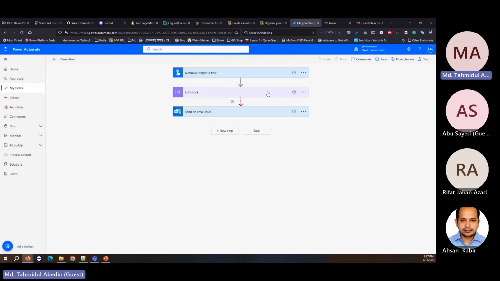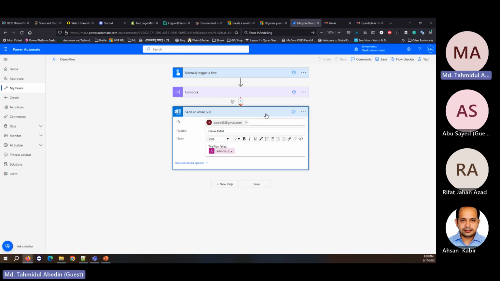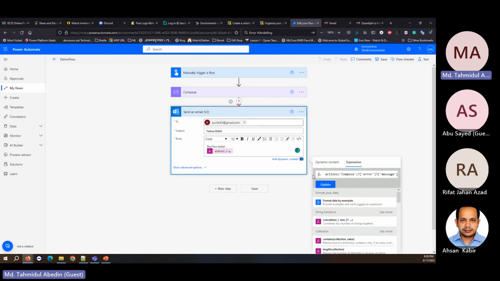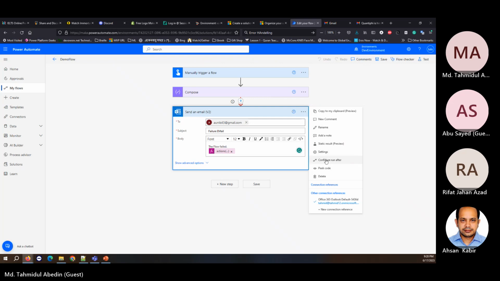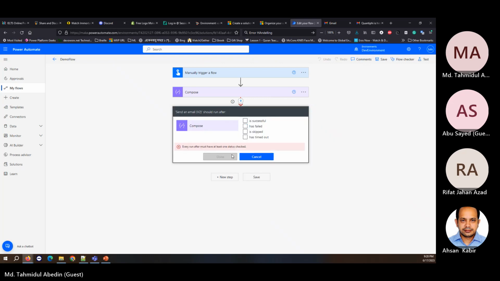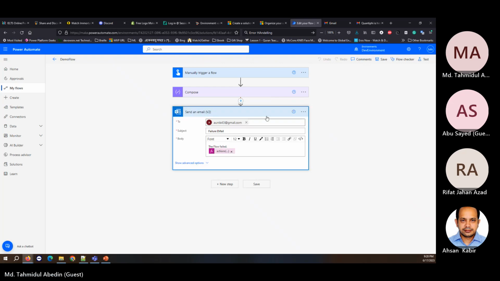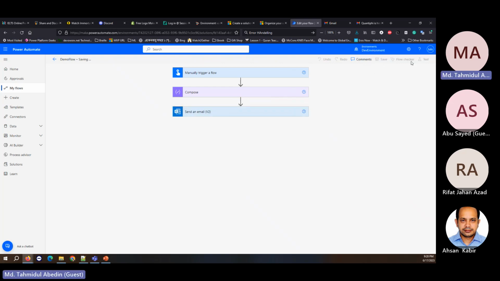After this, it will give the error and terminate, right? Let's run this flow and see what happens.